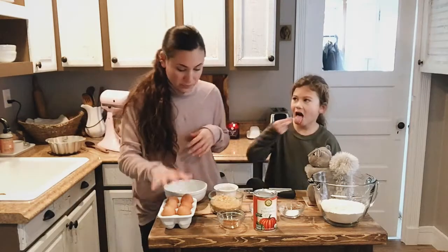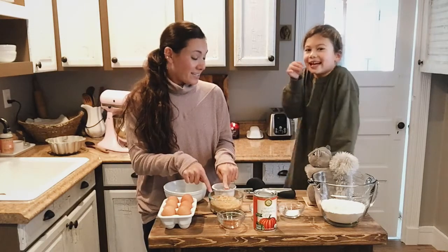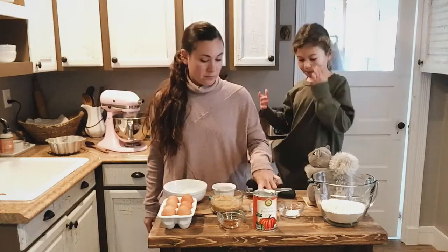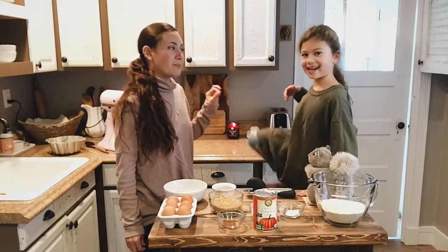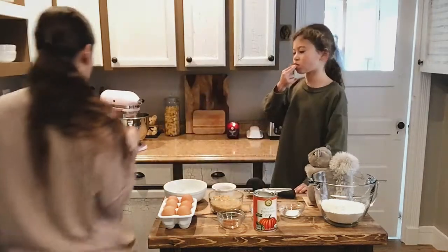So, ingredients. 2 eggs, pumpkin pie spice, brown sugar, vanilla extract, pumpkin, baking soda, salt, and flour. And then also we have butter. We have melted butter. Butter going in.